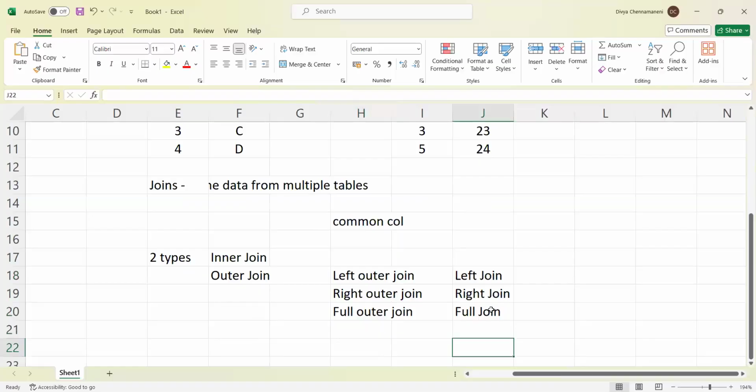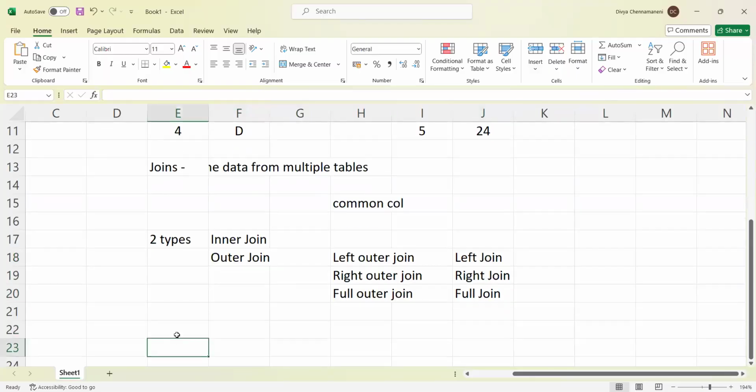As I said, there are many types of joins, but mainly joins are divided into two types, that is inner join and outer join. Okay, and outer join is further divided into three types, that is left outer join, right outer join, and full outer join. Is that clear?